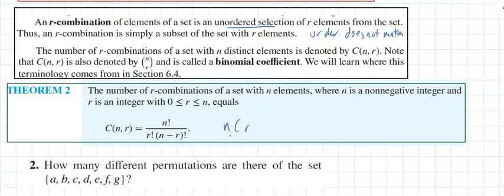nCr. So the way it works, if I am picking 3 applicants who applied to Walmart, and I need any 3 applicants to do a regular task, I have 10 applicants and I want to choose 3. In that case, the order doesn't matter. Any of the 3 will do.